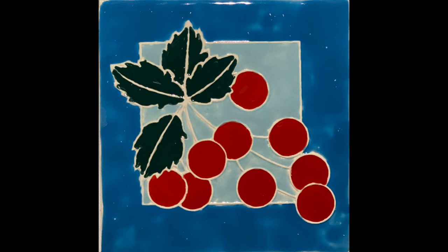Now, once you apply the coat of glaze, you're only really half done. If you were to fire it at this point, it wouldn't look very good because you need at least two coats to get a complete opaque covering. This is what the tile would look like with just a single coat of glaze.